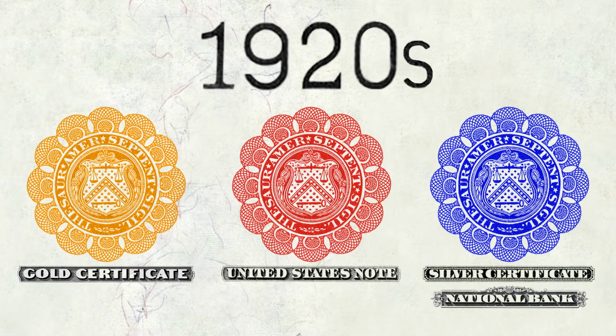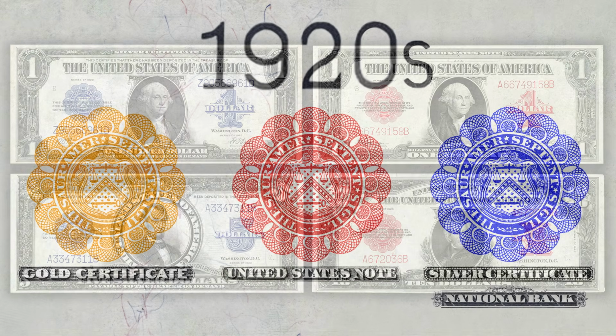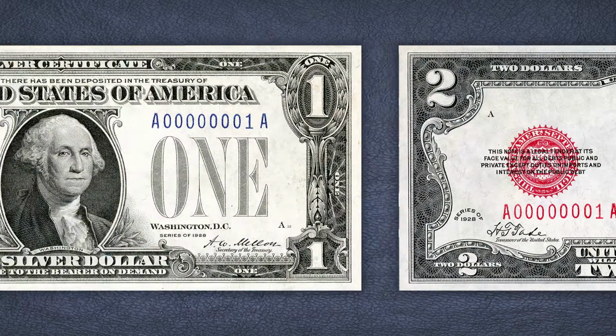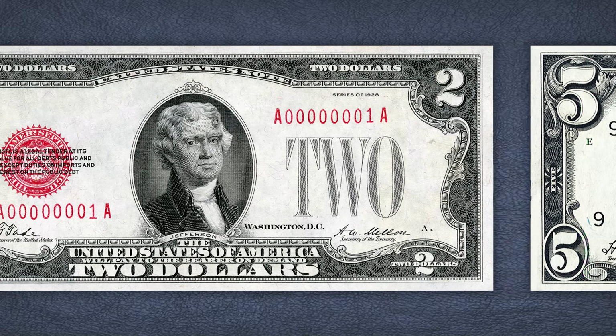The 1920s wrap up using large-size note Treasury Seals with all currency types using the gold, red, or blue small scalloped seal. From 1919 until 1928, only 4 notes were redesigned in very limited denominations. They were the Series 1923 legal tender notes and silver certificates, and their design was definitely a foreshadowing of things to come. Then comes the big, or should I say small, change.